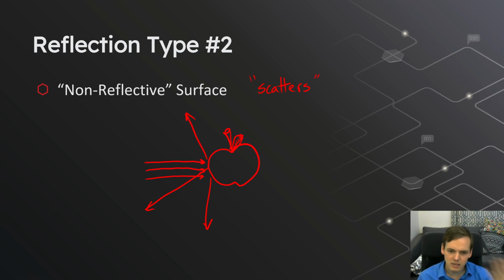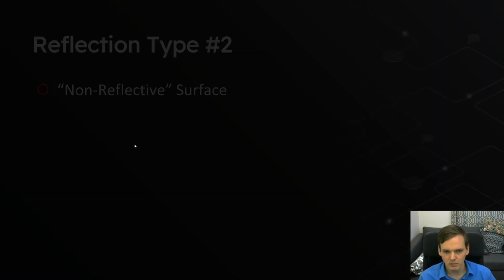That's why you can't see yourself in it, because the light that was bouncing off of you, or the light coming from the sun, or the candle or whatever, shoots off in all random directions. So it's still reflecting light, and we can still see it. Anything that you can see the color of is reflecting light, or generating its own light, but most objects just reflect light. What they're doing is scattering the light, which is why we don't typically call it reflective in common everyday English.